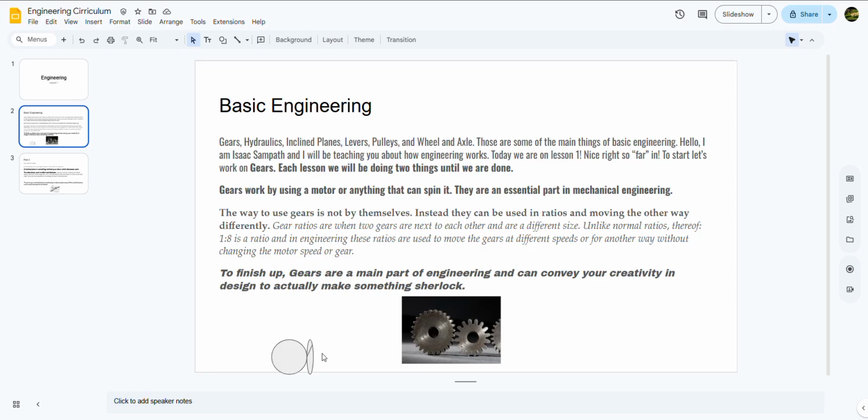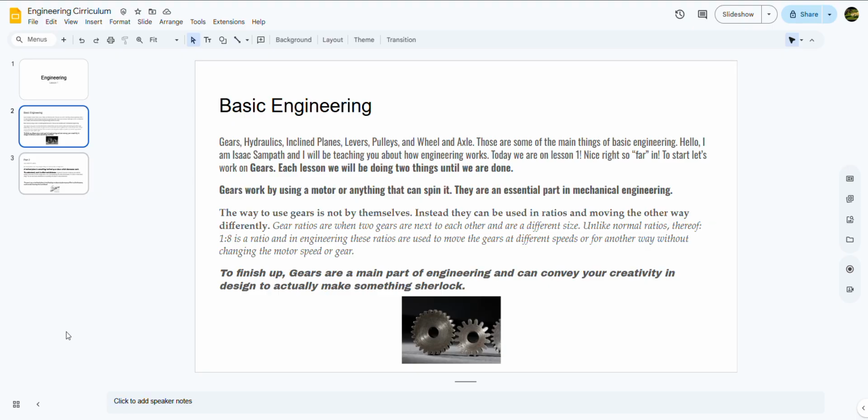These locks connect to each other, and they spin, and you can do it vice versa. So you don't have to have some very complicated way to spin it the other way. You can just use that method, a gear ratio.